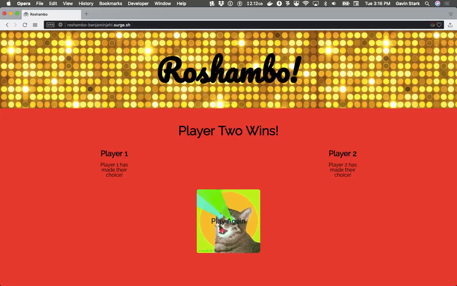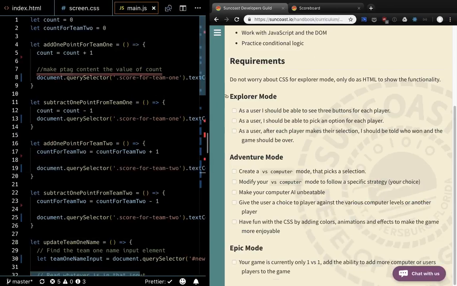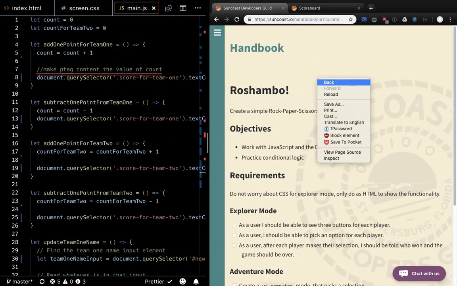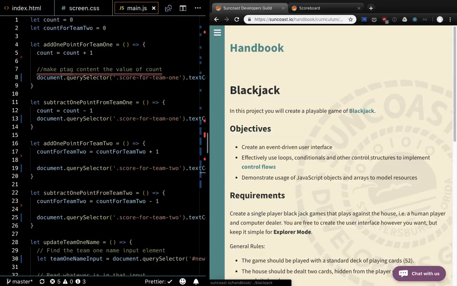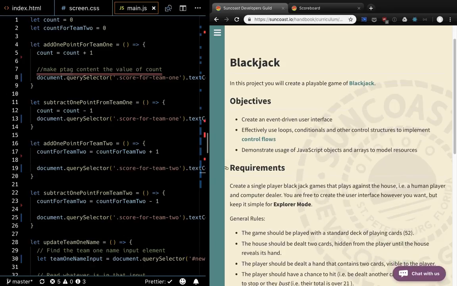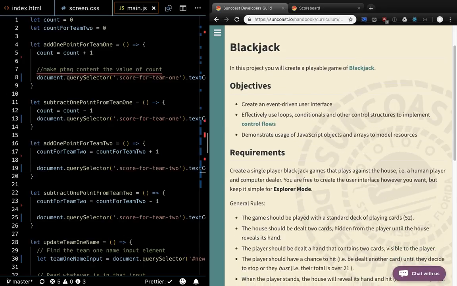And then, just so you see where we're going. So John, you asked me. On Thursday, we're going to skip all cards on deck. And for your weekend homework, we're going to work on blackjack. We're going to make a 2-player blackjack game. So a step up from Rochambeau. Still a 2-player game.